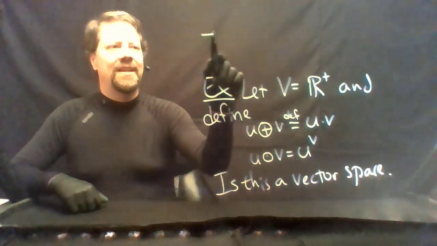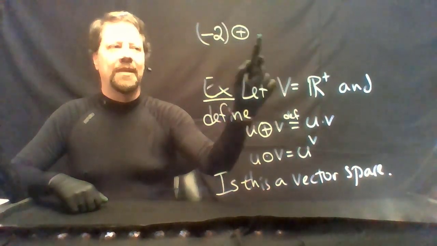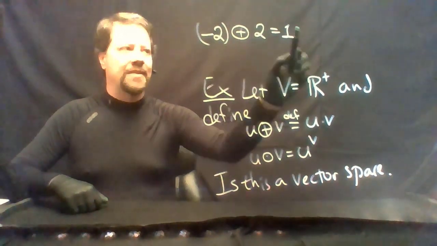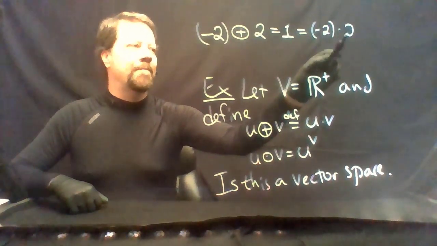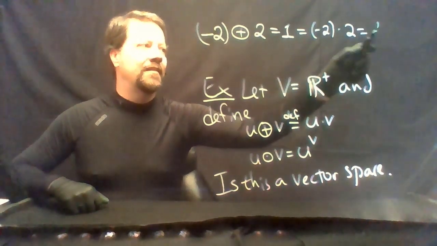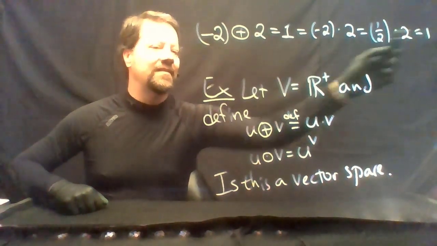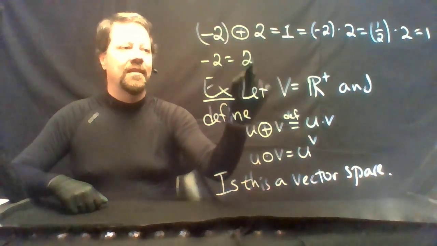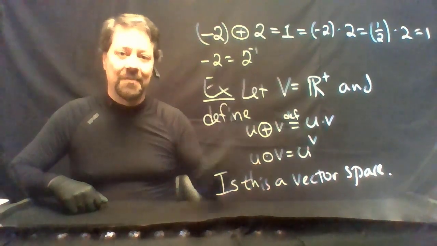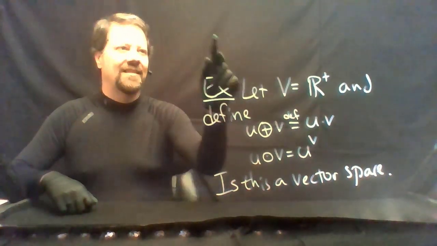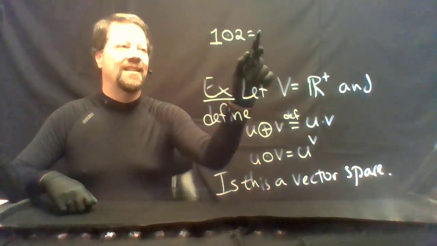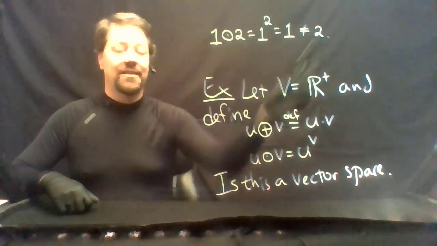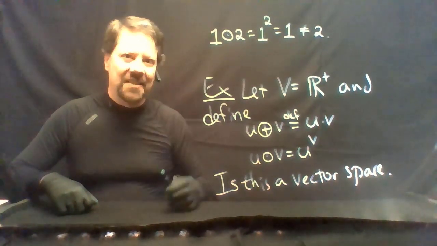You might ask, what is the additive inverse of 2 under the circle plus operation? Normally, it's the thing that when you add to 2, you get 0. But the circle plus operation is times. So the additive inverse must in fact be 1/2, because 1/2 times 2 is 1. So in our particular operation, circle plus, the additive inverse is the usual multiplicative inverse, because addition is multiplication. Note that 1 circle times 2, according to this definition, is 1 to the power 2, which is 1. And that's not 2. So this fails to satisfy the property of 1.